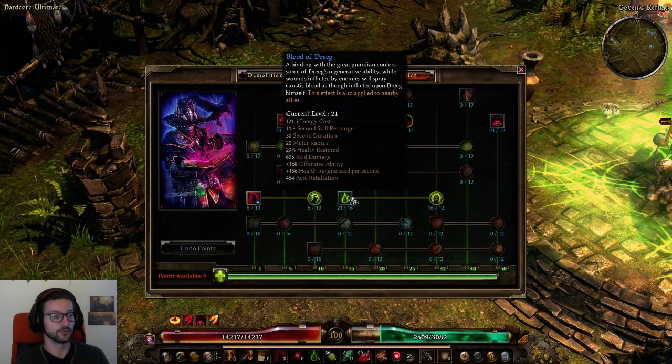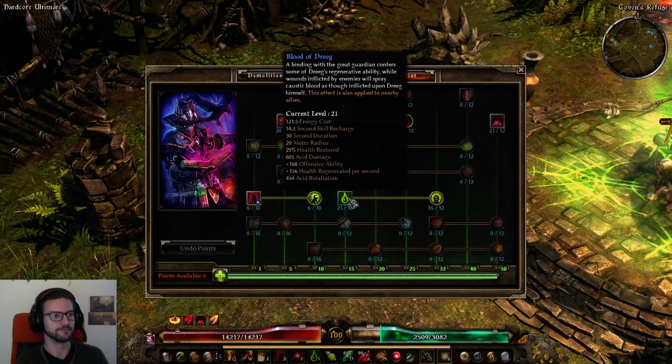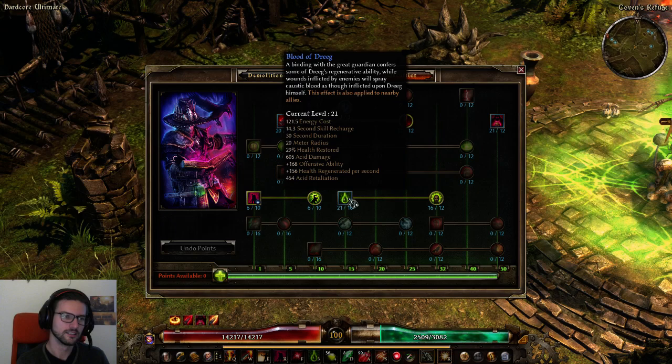Breath of Drieg, as with every Occultist, you always use this. Right, so yeah, bunch of flat acid damage, which we don't really convert, so that's kinda not that good, but we get flat OA and a nice heal, so that's still good enough. And also HP regen, actually.